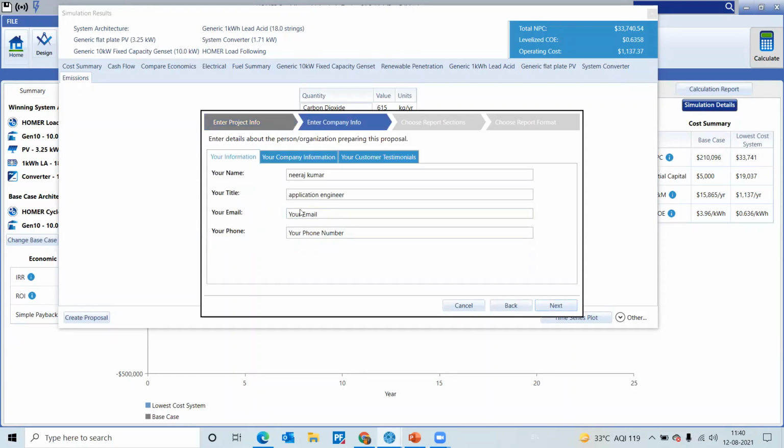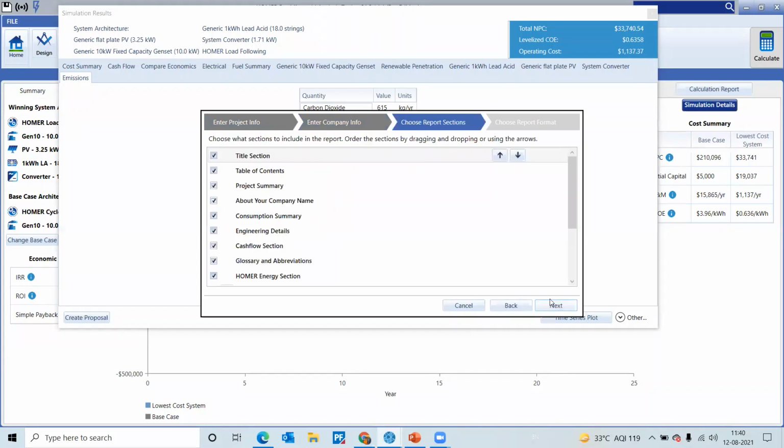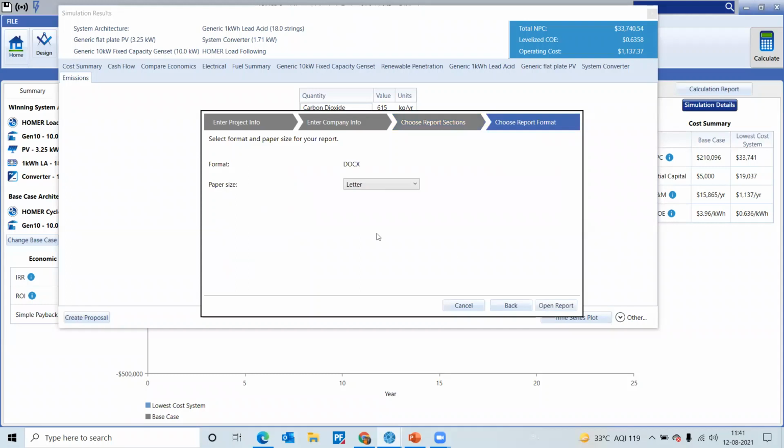Give your name, title name, and other details. Again, press next. You can select title sections. We have different types of options. You can choose and press next. And you can choose your report format in letter, A4 size, and legal, and open a report.